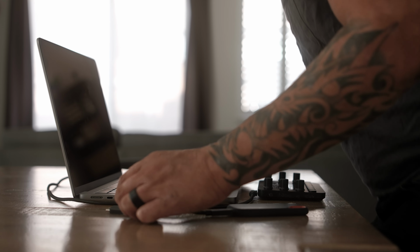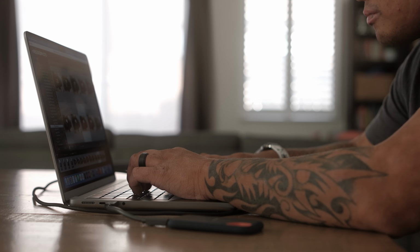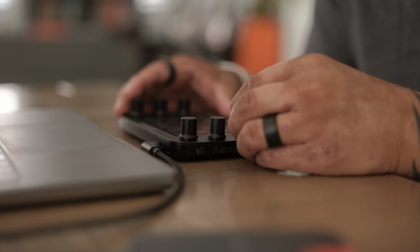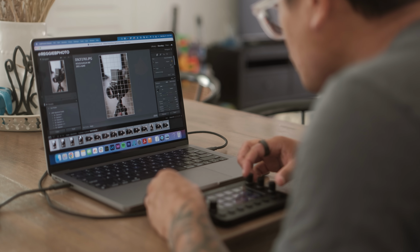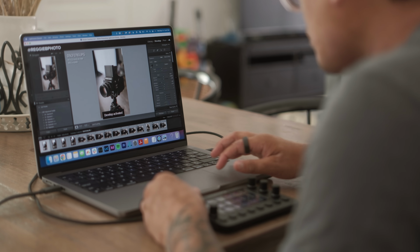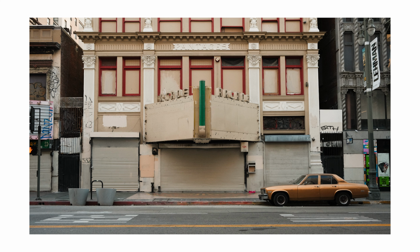The next thing you want to avoid is having this mentality that you're going to try to fix everything in post. Editing should refine and elevate an already good photograph. Editing should not be the thing that makes the photograph good on its own. Take your best effort to get it right in camera: the lighting, the colors, the composition, the posing.